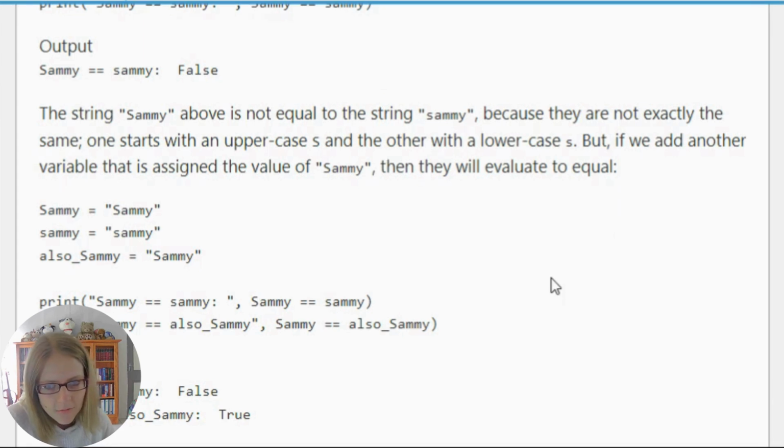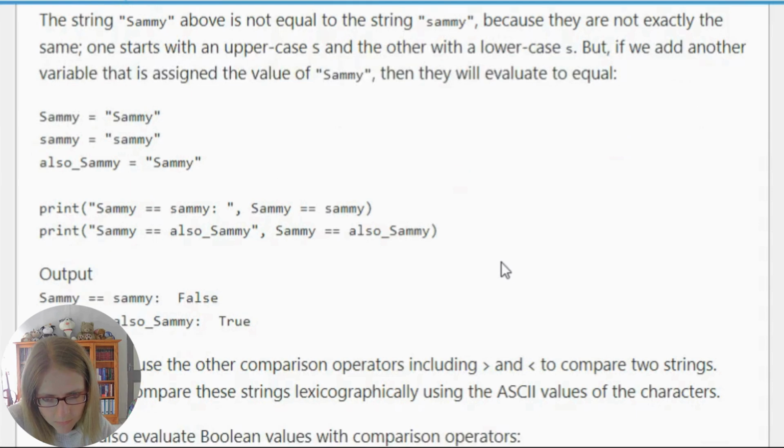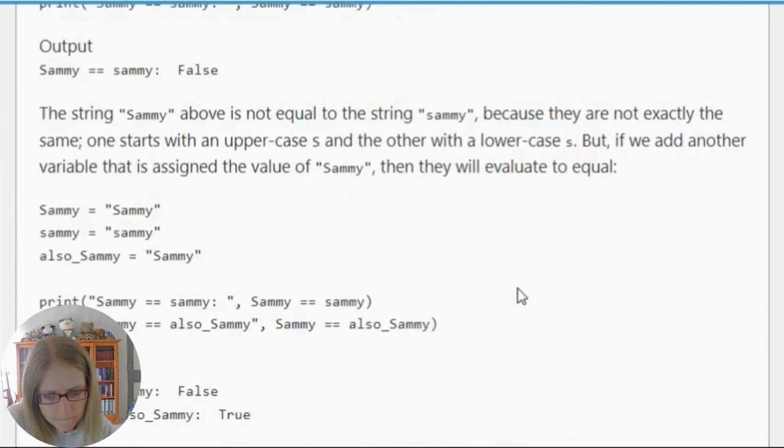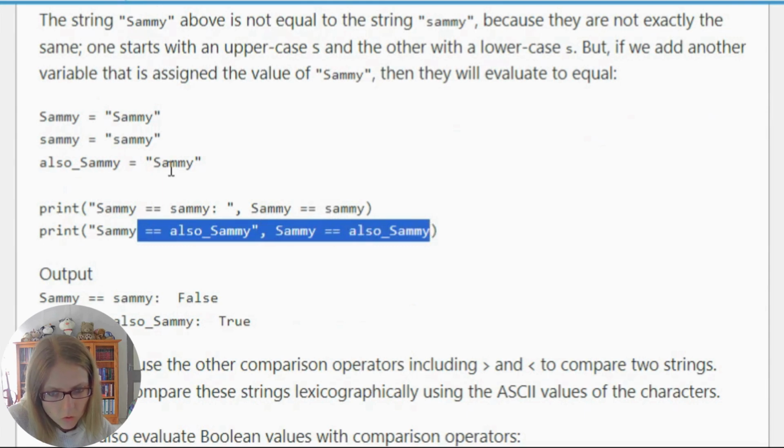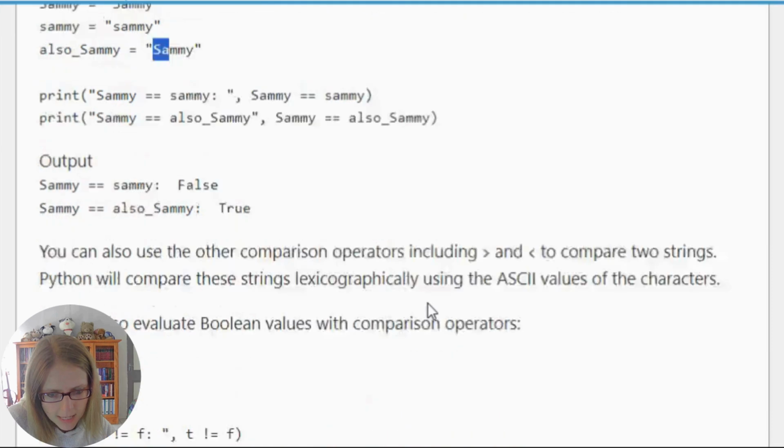But if we add another variable that is assigned the value of Sammy, then they will evaluate to equal. So again, this is going to be False, but these two are going to be equal, or True, because they both start with a capital S.